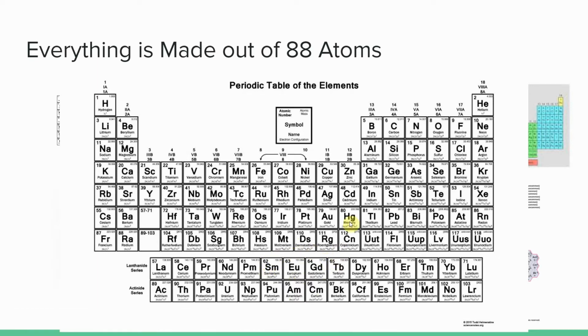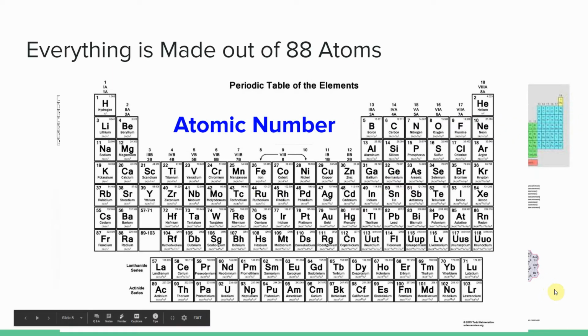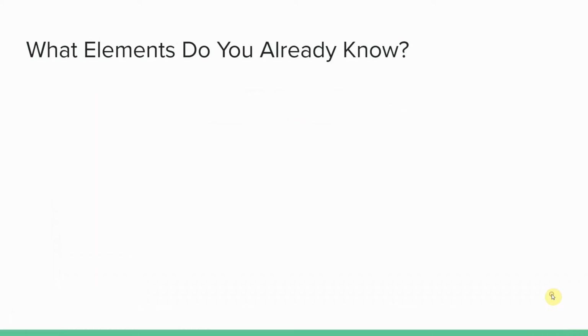So let's do a little exploring of the periodic table today. Let's find out what you already know and maybe learn some new things. Maybe you're curious to look in here and see some things that you maybe have heard about but always wondered about. So let's start with the first one, which is I said there were 88 naturally occurring elements, and that number that they're organized by is referred to as the atomic number. Makes sense. They're atoms, they're numbered, atomic number. Sounds great. So let's find out what you already know.